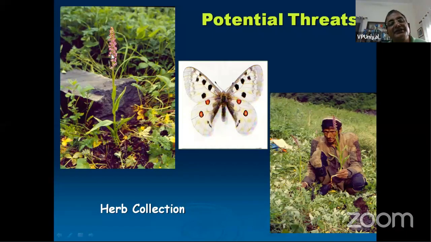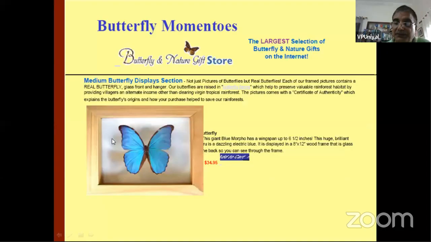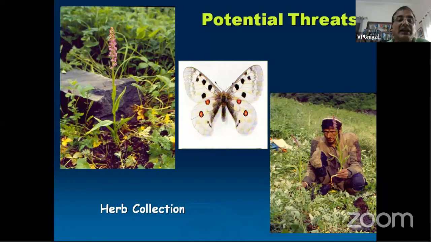This is the high value medicinal plant of Western Himalaya, known as Habenaria. It's an orchid species. This plant exists above 2000 meter altitude. And this particular Apollo butterfly feeds on this plant, these pink flowers. The pollination cycle is completed with the help of the plant and this butterfly. The butterfly is in Schedule 1, a rare butterfly of Western Himalaya. But since the plant has very high medicinal value, an orchid species locally known as Hath Panja, meaning the rhizome is like the palm of your hand.